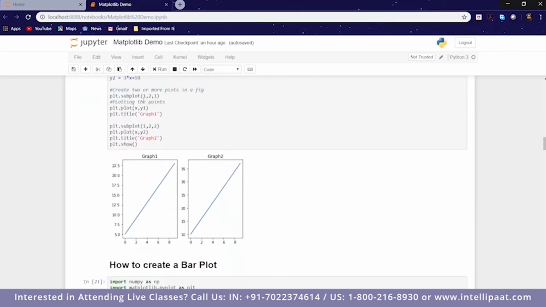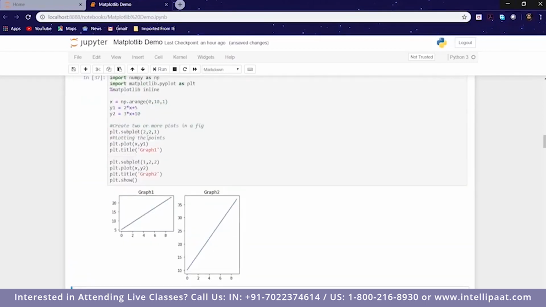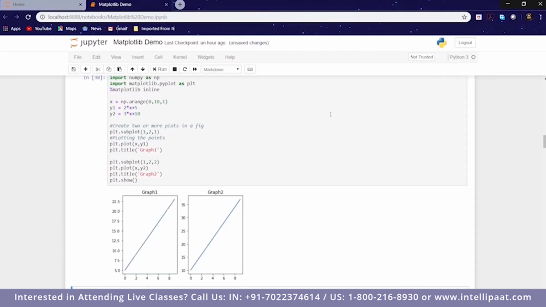Because we want this to have in a single subplot, right? We want this to have in a single plot. So see, when I change it to two rows, this first one gets smaller, right? Because it has created two rows. The first one contains the first graph, the second one contains the extra portion of the second graph. So always try to have n rows as one if you don't want to create more rows.